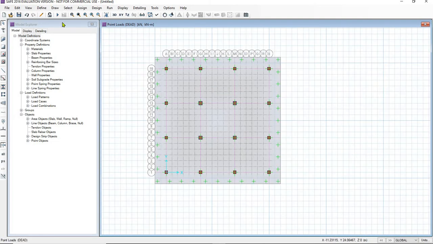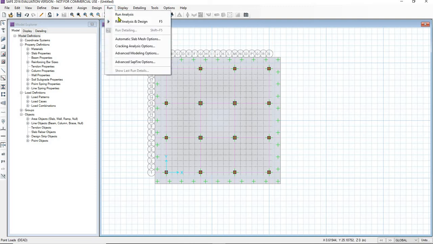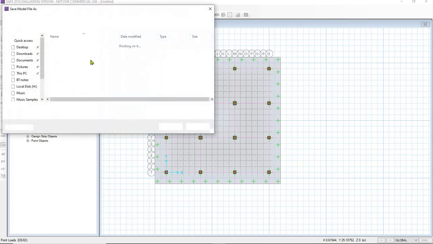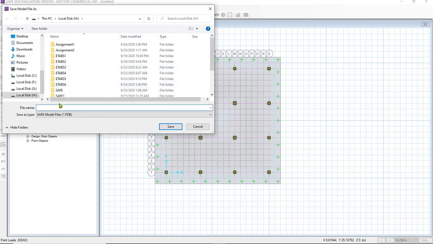Now we can analyze or run the model. As we assign the soil property, the rebar property to the columns, slab and design strips, and load assignments on the columns are also complete. Before that, we need to save the file.